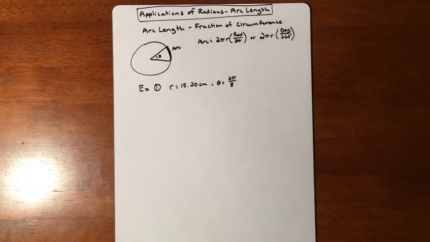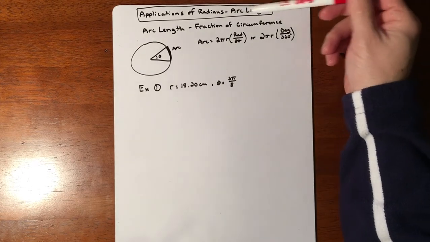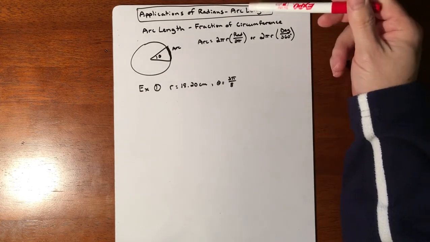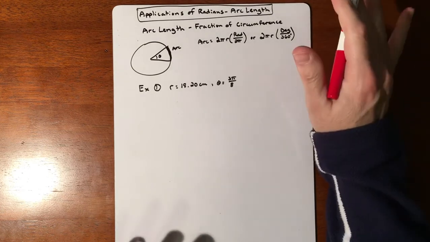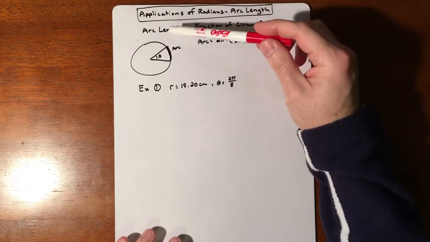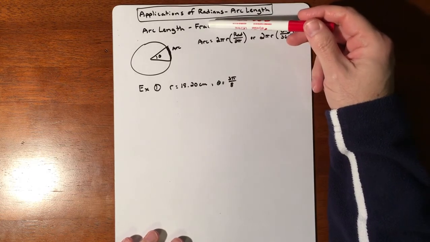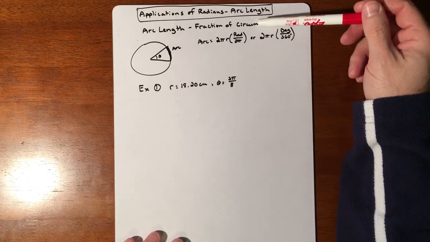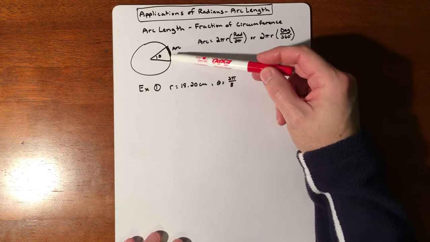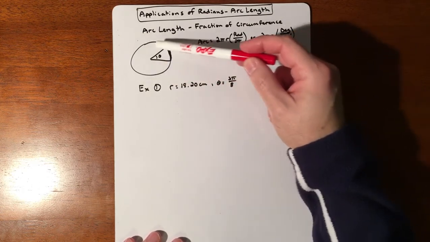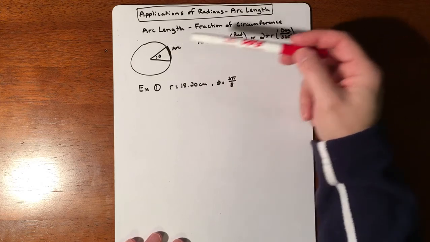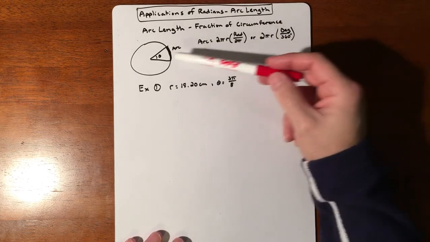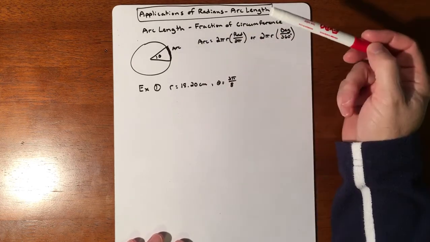In this lesson, we're going to talk about radians, applications of radians, specifically arc length. An arc length is something that would have come up in a geometry class, so we're going to give a geometry feel to this. But an arc length is really just a fraction of a circumference. So here's a piece of a full-on circumference, and your angle in here is known as a central angle, and that angle is going to play a pretty significant role in how big the arc is.